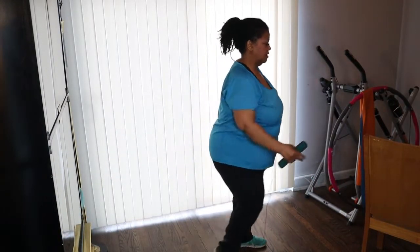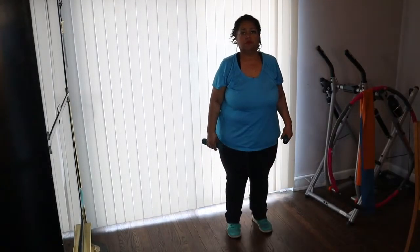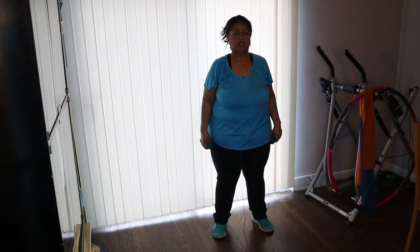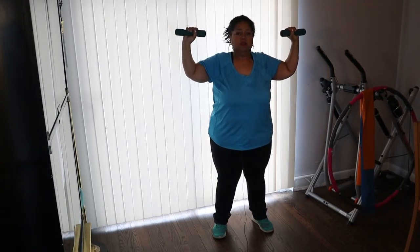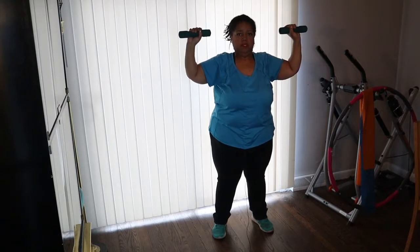Let's see. This next exercise, we're gonna raise our arms and our toes. Can you see me? I hope you can see my feet here. We're gonna have our feet shoulder width apart, stomach in, core tight, standing erect. We're gonna raise our weight, holding our arms out almost like a U. Once we get it there, we're gonna go up on our toes, taking it all the way up. Then we bring it down, toes down, weights down to our sides.